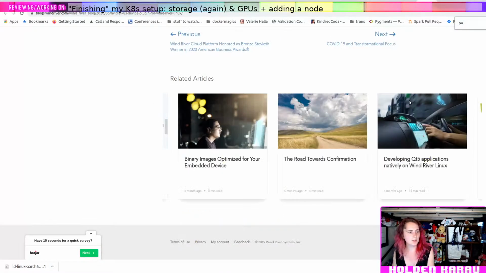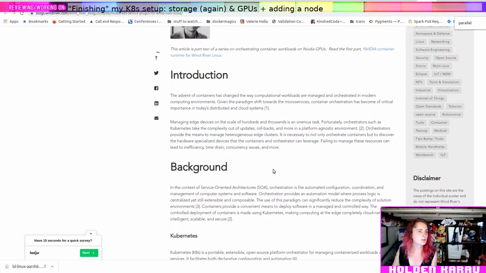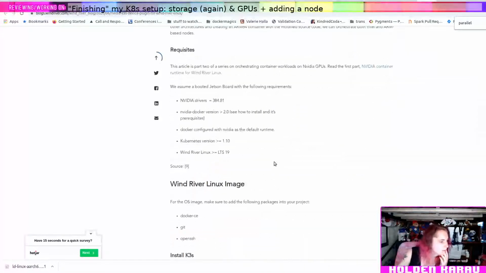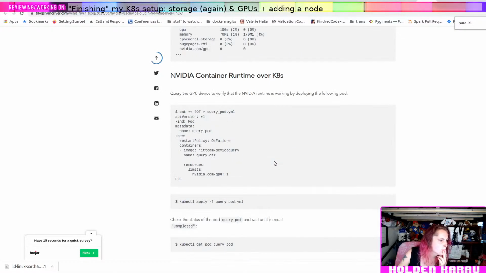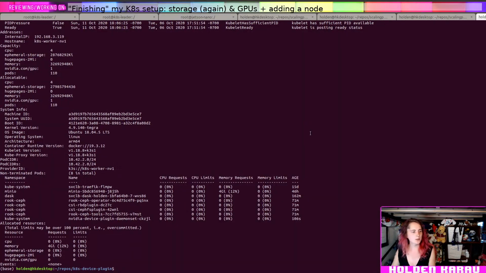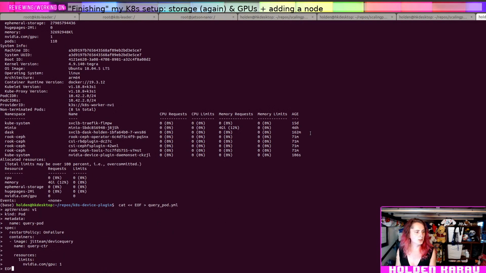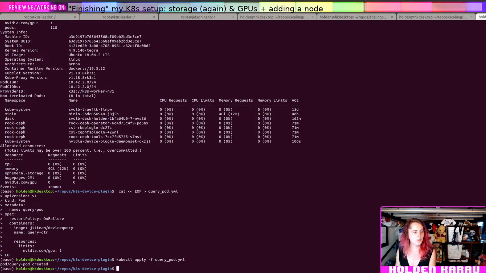There was a part about, okay. Yeah. Okay, cool. So I'm gonna go ahead. We're just gonna run this. It's gonna go in the default namespace.